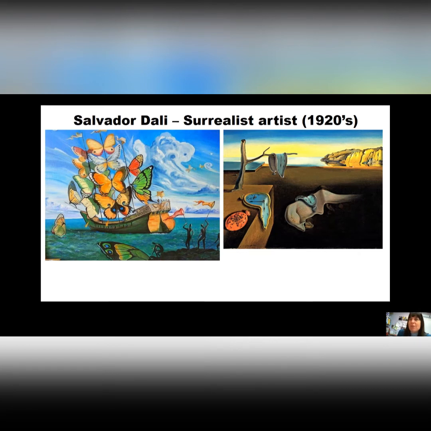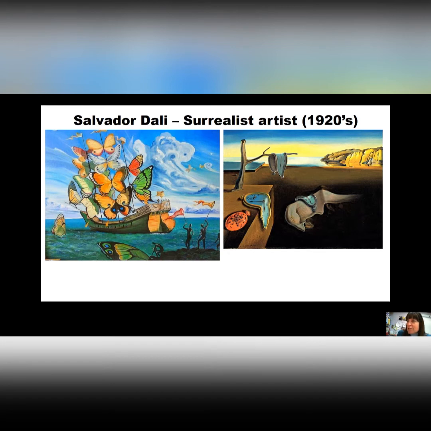The best way of describing it was an umbrella and a sewing machine on an operating table. Never under any circumstances would you walk into a hospital and find a sewing machine and an umbrella on an operating table in a doctor's surgery. These are things you would never put together in a million years, coming together on a canvas. But they're painted in such an incredibly realistic way that we're convinced those images are real. The talent that these artists had is incredible.